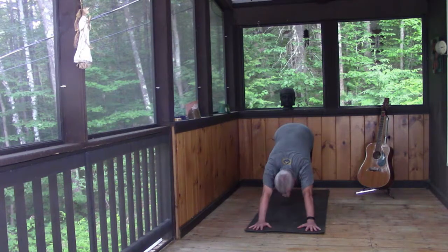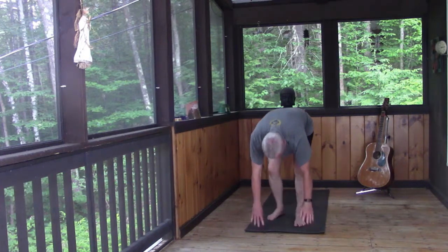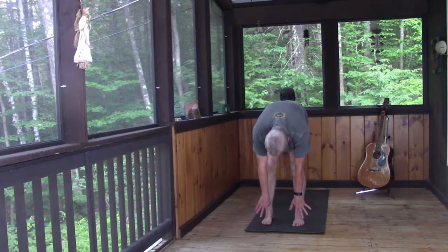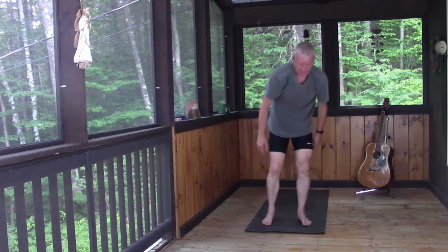Now bend the knees and look forward. Walk your feet forward toward the top of your mat. Feet will be hip width apart. Point your fingers toward the floor. Relax your head. Notice how you've got the weight distributed here between the front of the feet and the back of the feet, and distribute it evenly so there's the same pressure in the balls of the feet as there is in the heels.